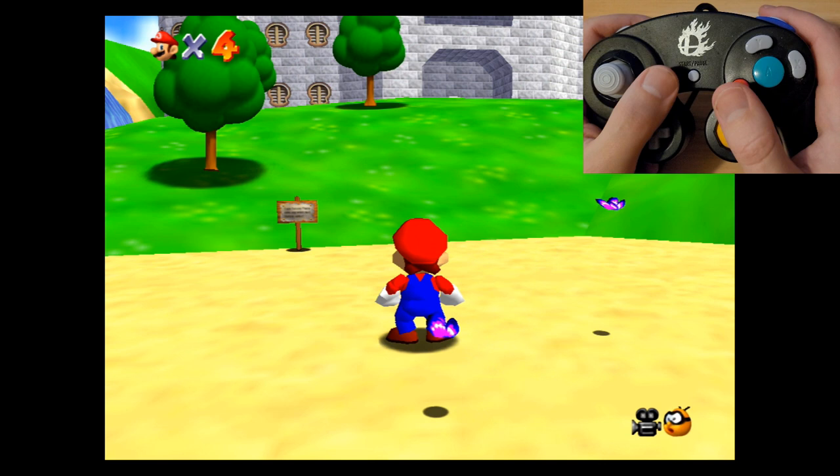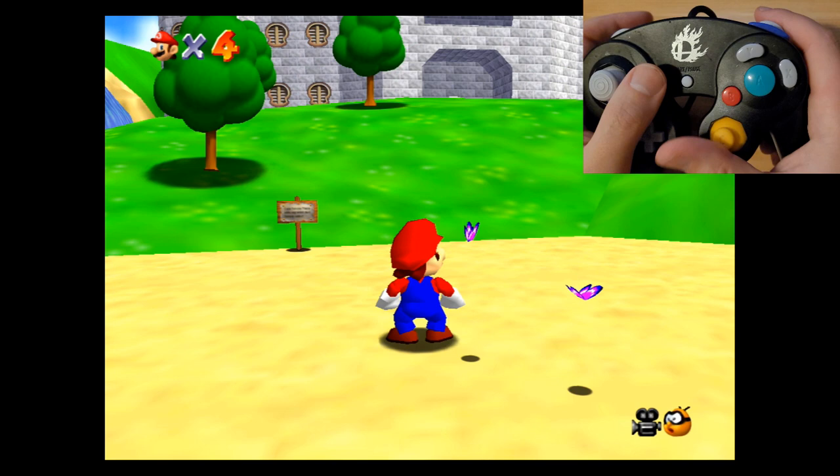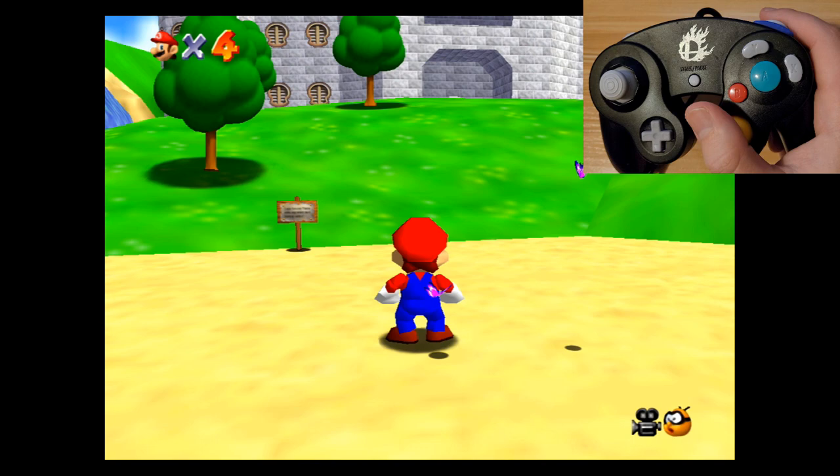And I love being able to use a GameCube controller in Super Mario Sunshine — that is just a massive addition. That's how the game was meant to be played originally, and it works perfect. Now Nintendo, can you please patch in Wii Remote controls for Super Mario Galaxy? I'd love that. I'm not expecting it, but hey, I'll take it. Alright everyone, with that we're about done here. Thank you so much for watching. Let us know what you think of this update in the comments below, and we'll catch you next time. Bye, everyone.